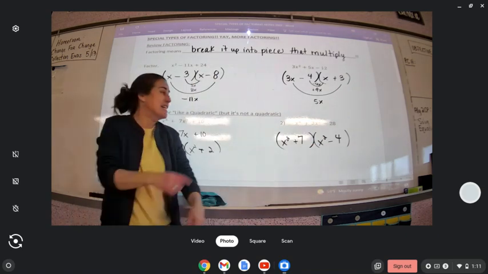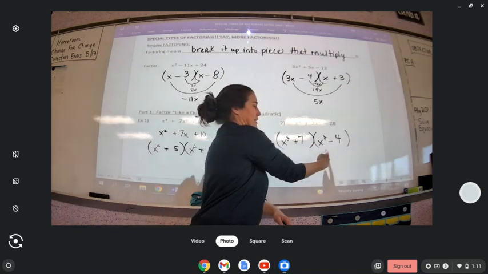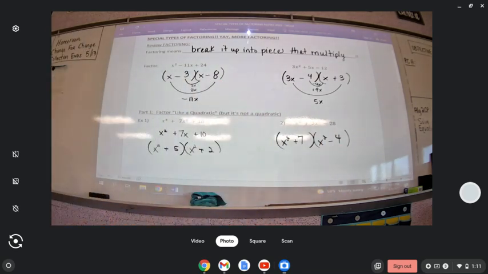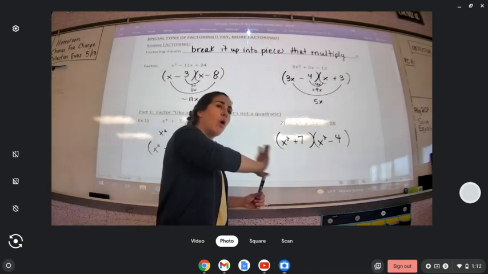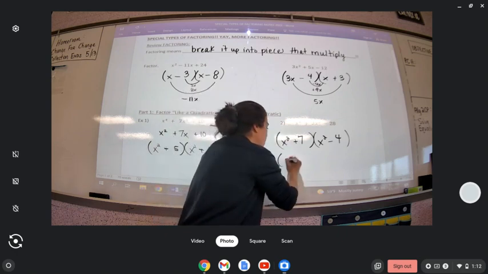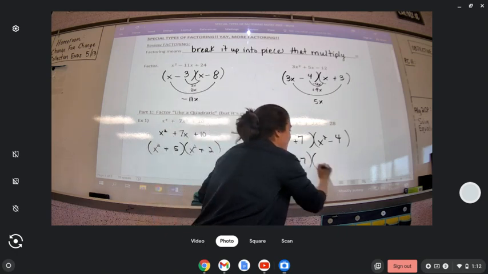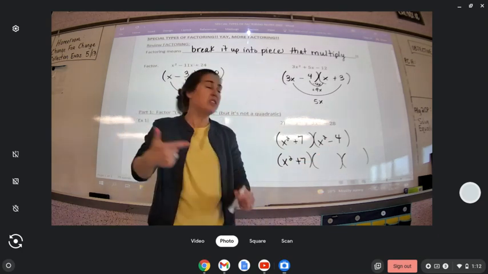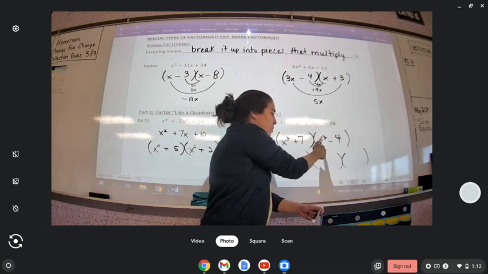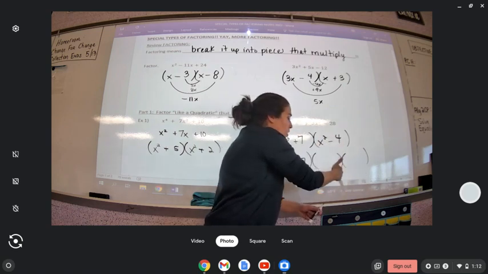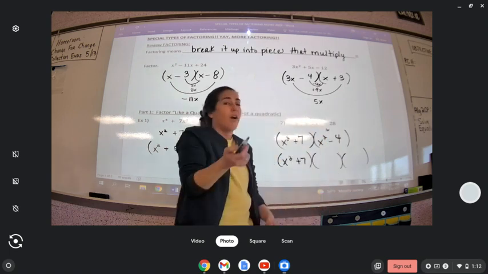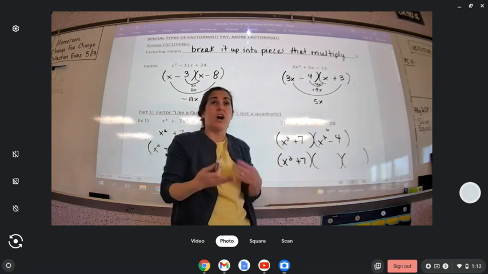Quadratics might factor again. Does anybody recognize who that is? He's the difference of perfect squares, and they always factor again. So technically, to be in completely 100% factored form, x squared plus 7 stays, but that factors again. Now there's 2 ways to factor the difference of 2 squares. You can go through your motions and say what times what gets you x squared, what times what gets you negative 4, and then what rainbows to 0 x's in the middle.